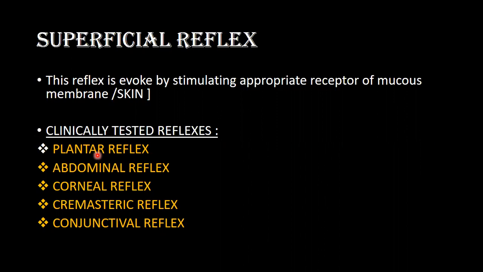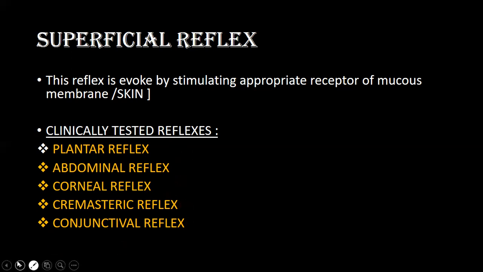You just need to know the names of these reflexes, and nothing more to worry about. The plantar reflex is concerned with our foot, as we saw in the previous slide. The abdominal reflex is concerned with our abdominal part, the corneal by the cornea, and so on as the names suggest. So these are the reflexes. Just remember their names and nothing more in detail. And the other thing you need to remember is the nicknames which I've already told. So here we complete these reflexes.